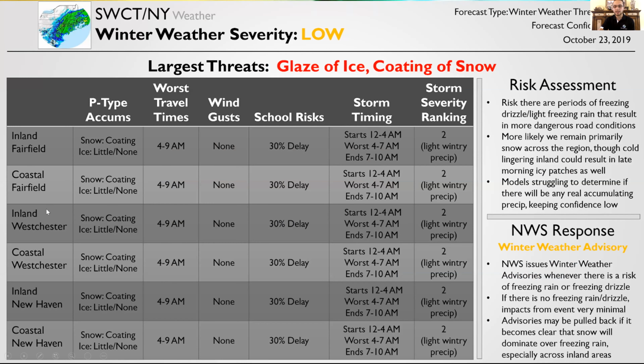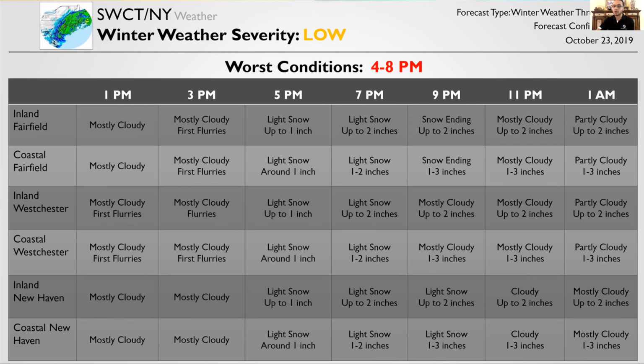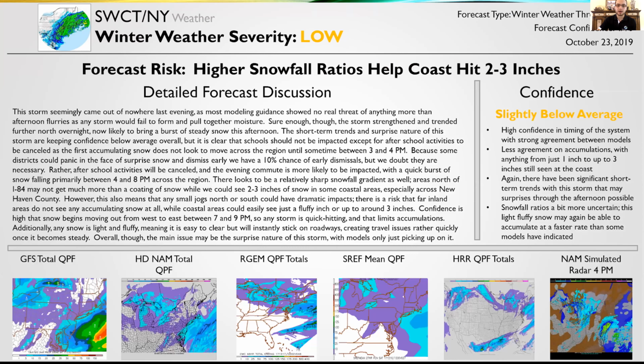So breaking the counties down into smaller regions, because as many of you know, what's happening in Norwalk is not what's happening in New Fairfield. What's happening in White Plains is not what's happening in Mount Kisco during a snowstorm. We try to break the timing down as specifically as we can, and we have our confidence up here, and give a more detailed personal discussion.